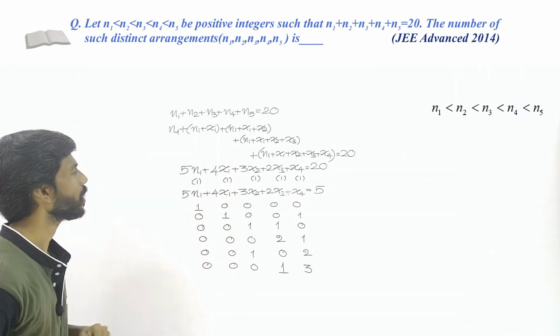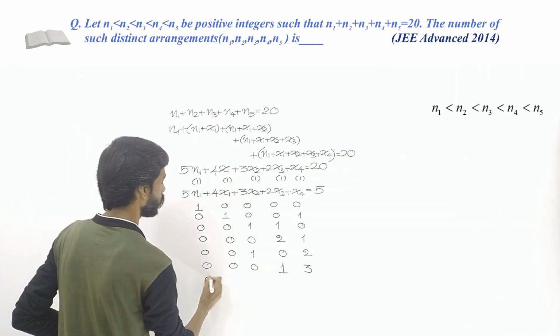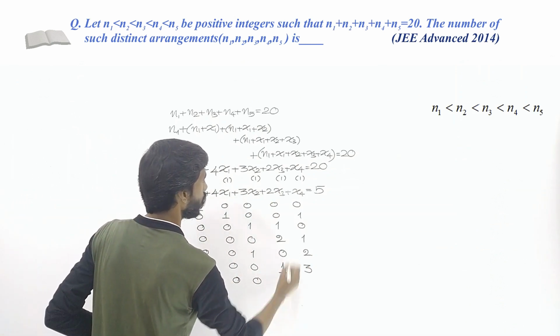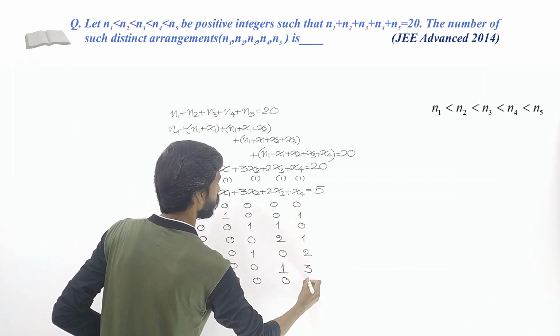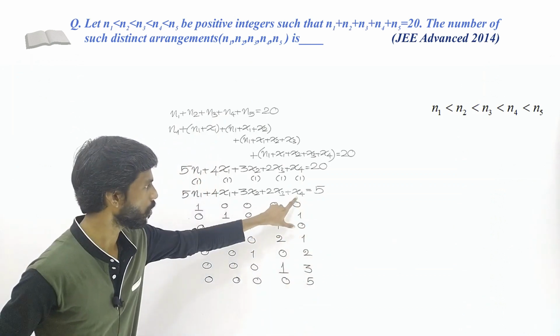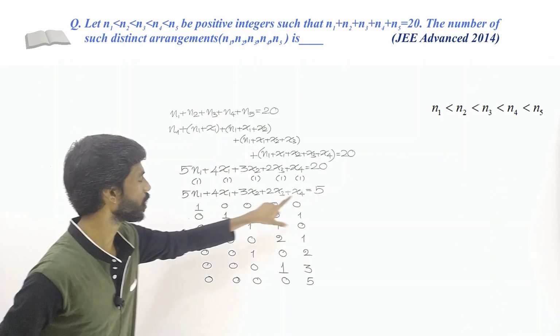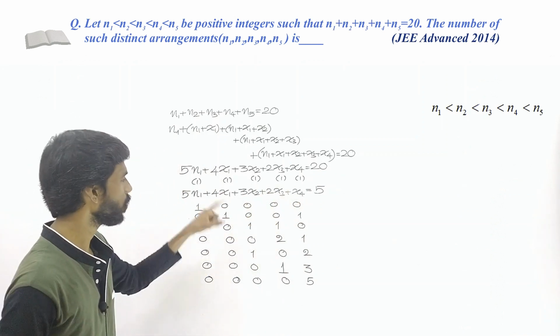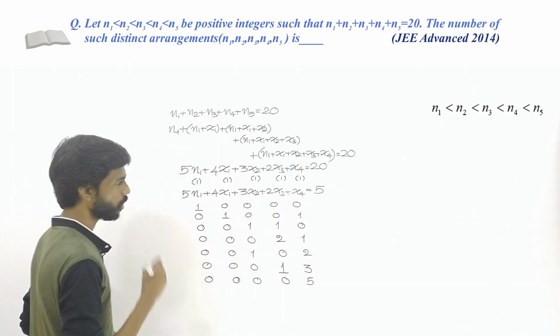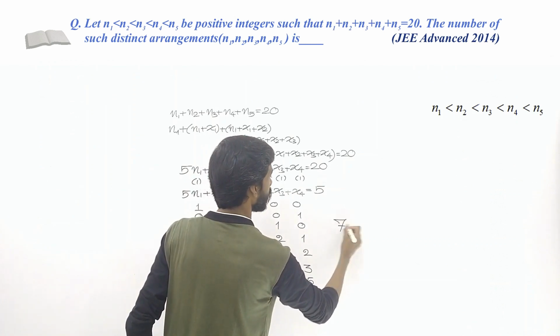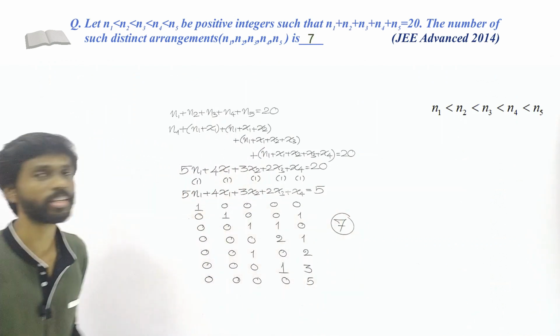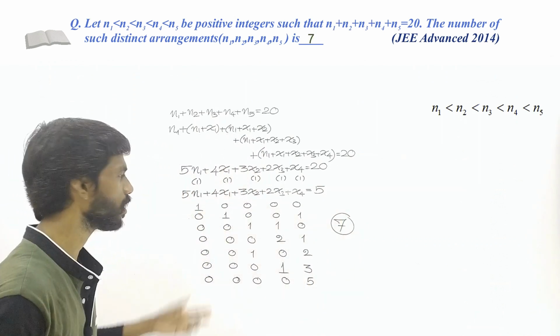And is there any other way? We can take all the values 0, 0, 0, and x4 is 5. Okay, so 5 plus all the values are 0, so this is also 5. So these are the different ways to get the answer. If you count the number of solutions, we get the answer 7. So there are 7 possible ways we can find solutions to this equation. Alright, so that is the answer to the question.